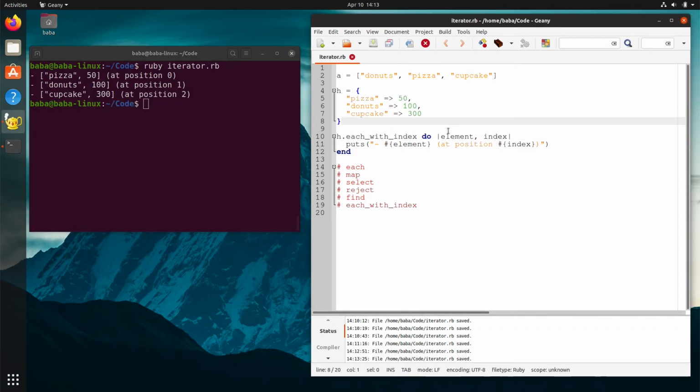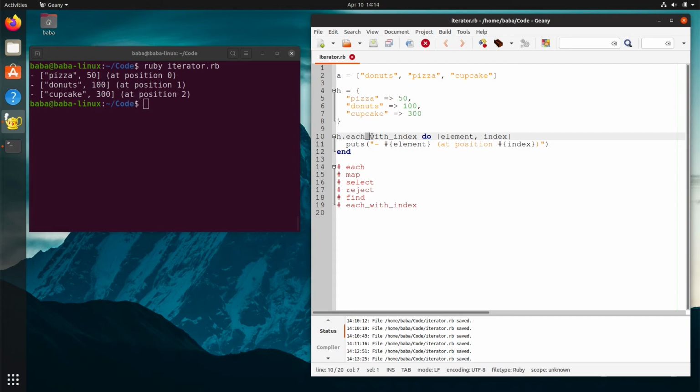So it's not that the element is going to be transformed, but whenever you receive it as a parameter, you're always going to receive it as an array with two positions, where the first one is the key and the second one is the value for that key. All right.